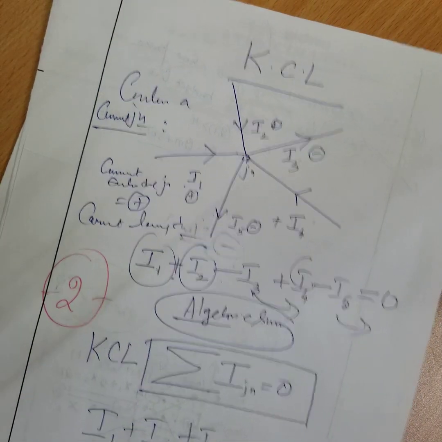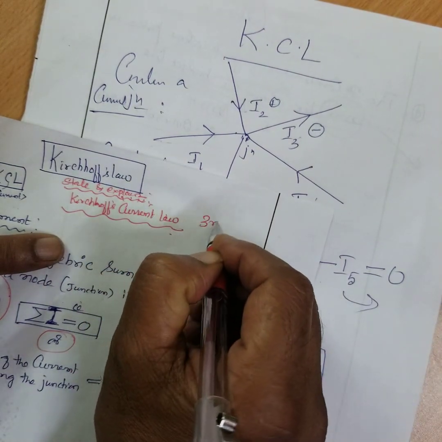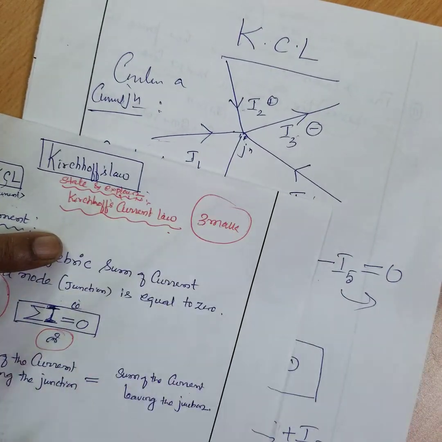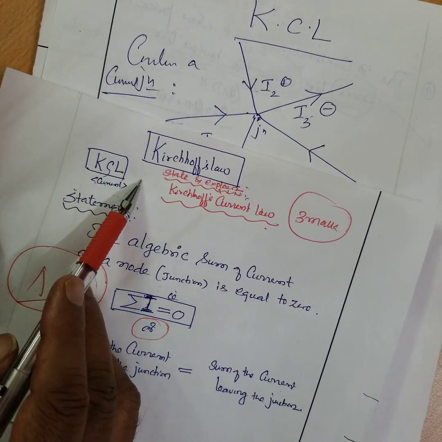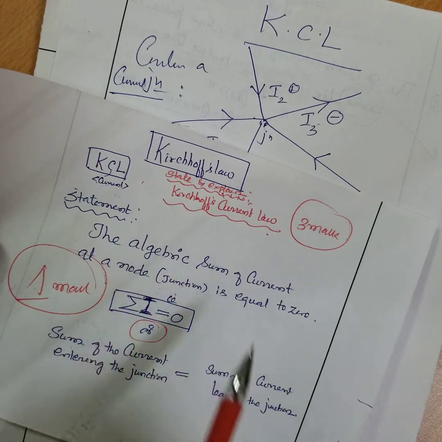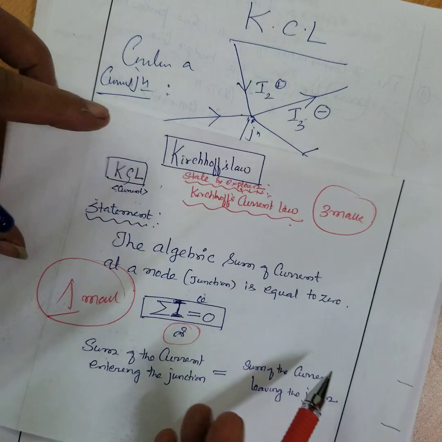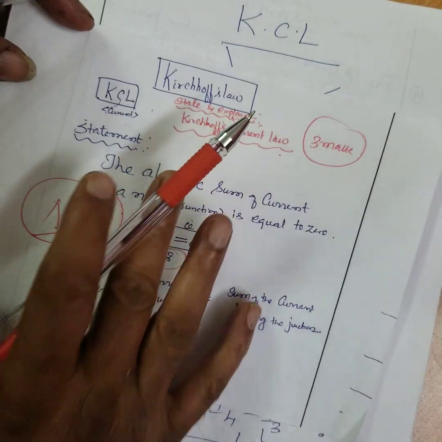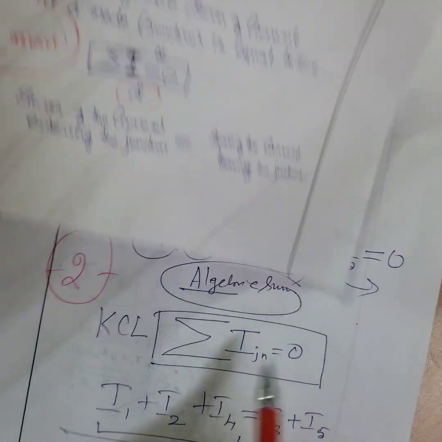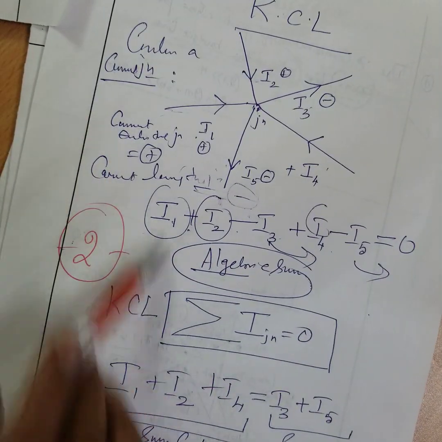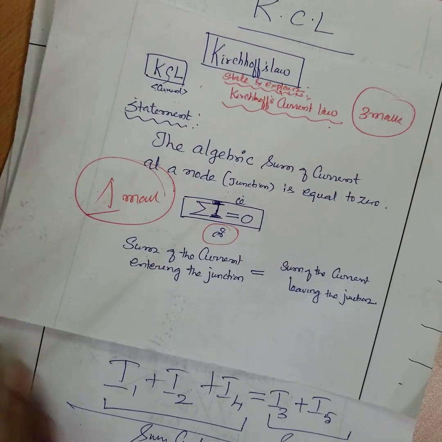They may ask you to state and explain. That means 1 plus 2, 3 marks they will ask. Sometimes they may ask, there are 2 laws: Kirchhoff's current law is there, then Kirchhoff's voltage law is also there. They may ask only the statements, 2 statements for 2 marks. Or state and explain Kirchhoff's current law and voltage law for 4 or 5 marks. Depends upon the marks, you have to write it. This explanation is this. Right? Together. Therefore, just take the screenshot.